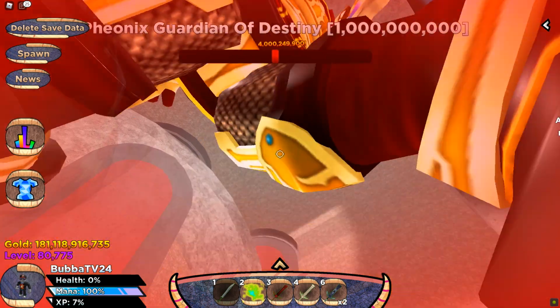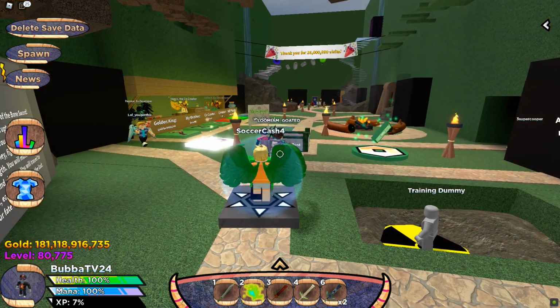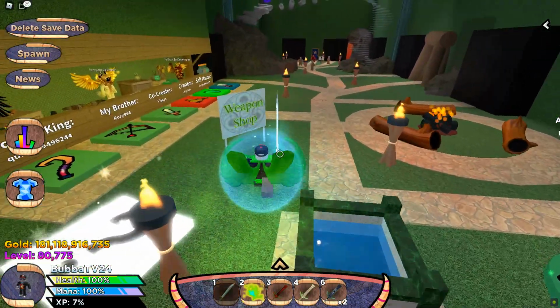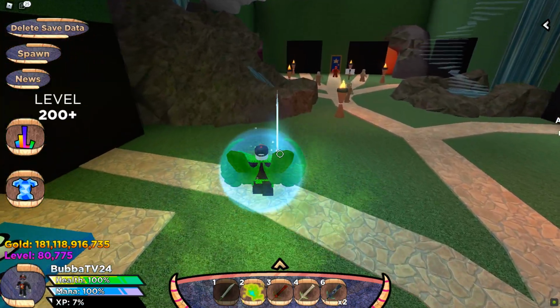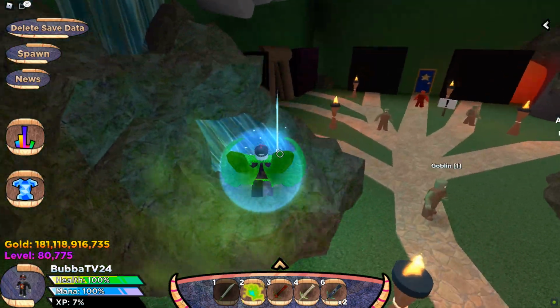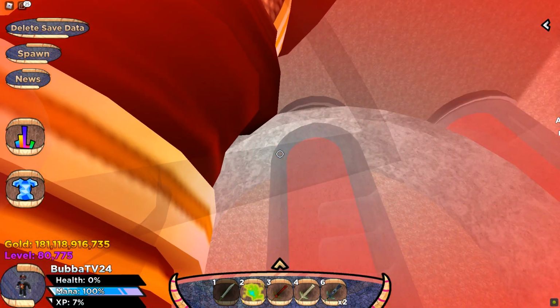Alright, we've almost got him. He's like 1 or 2 hits away from dying, and I've probably died, I don't know, maybe 20, 30 times just trying to kill this guy, and he's almost there. Sometimes he kills me before I actually walk in because he basically one-shots me just like that.